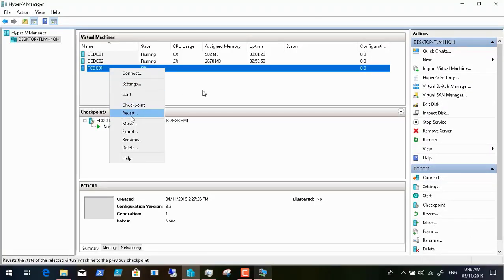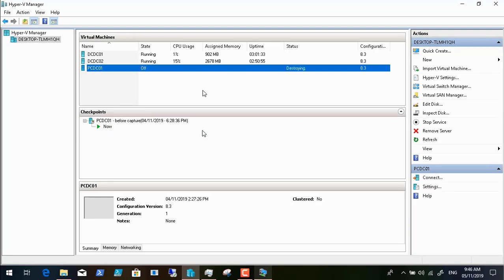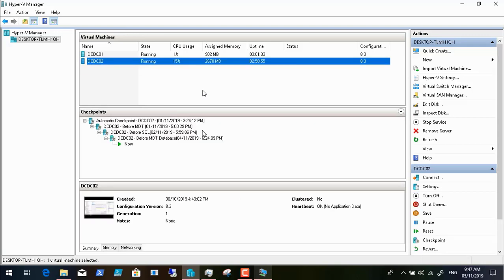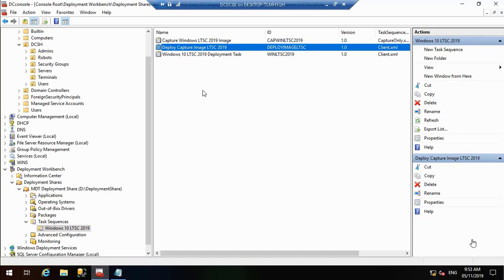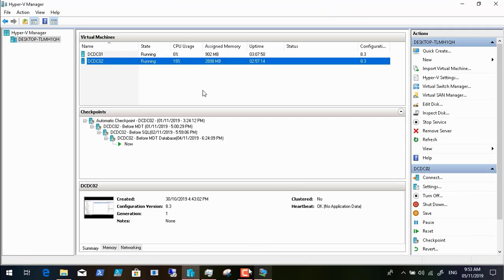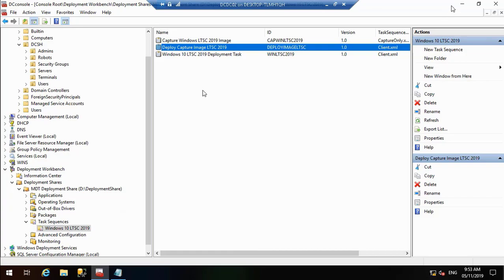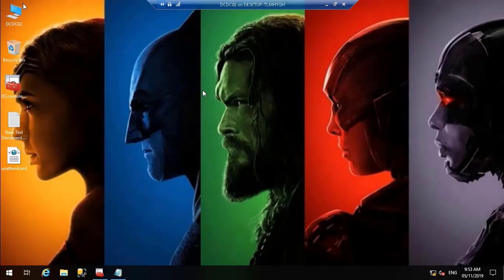So now I am deleting this virtual machine, and then I will create a new virtual machine with the same name, but instead of installing Windows 10 and installing the software, I will deploy a custom image.